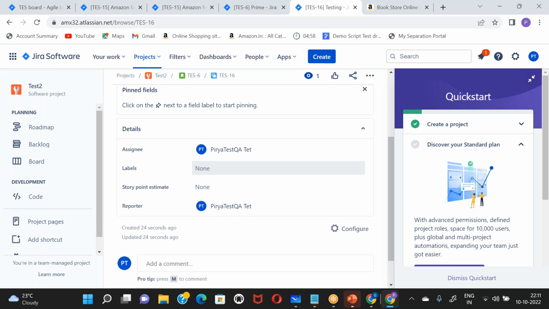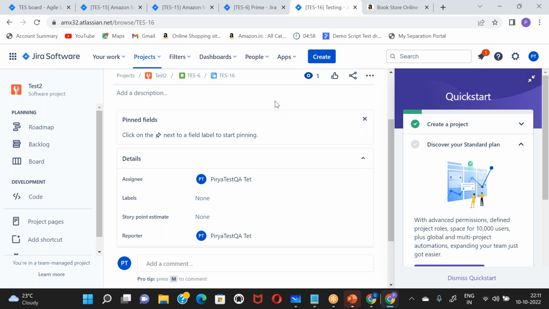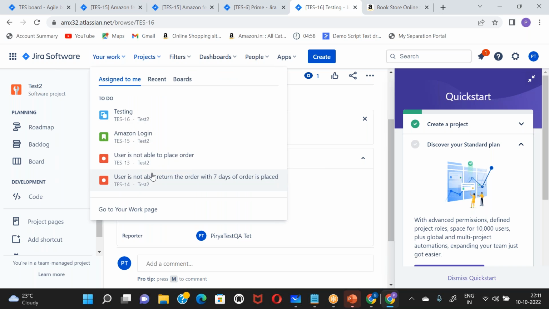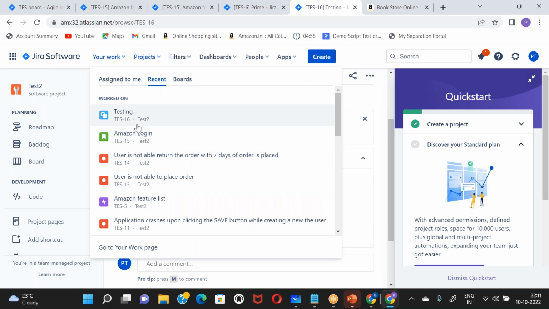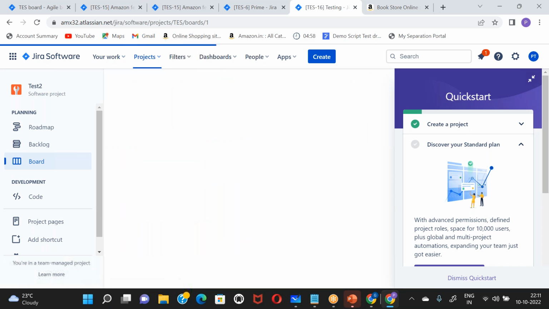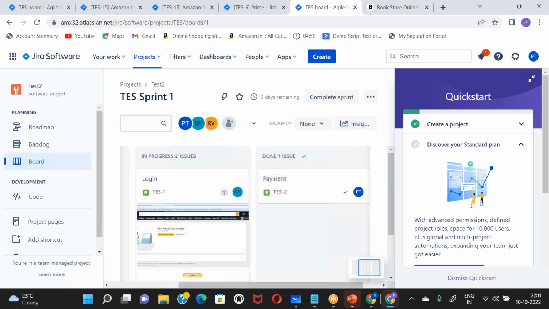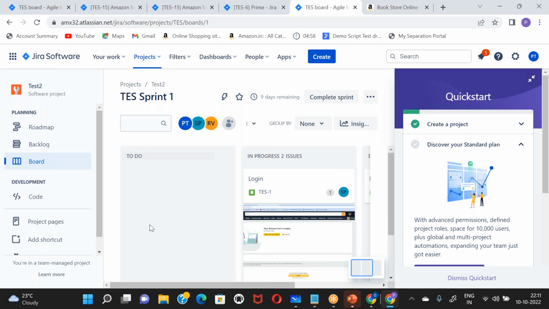You can assign it to yourself. Okay, so everything you can assign it to yourself, you can assign it to others. Okay, it may be defect, it may be task, it may be story. Okay, you can assign it to yourself. So you can see whatever is assigned to you, you have to work on it. Okay, in the recent tab you can see what you have recently used. Boards, you will see the board access you have. So you have board access to one project. Okay, so these are all the tasks that are in progress for now. This is what is done for now. Okay, to do is nothing yet in this to do.